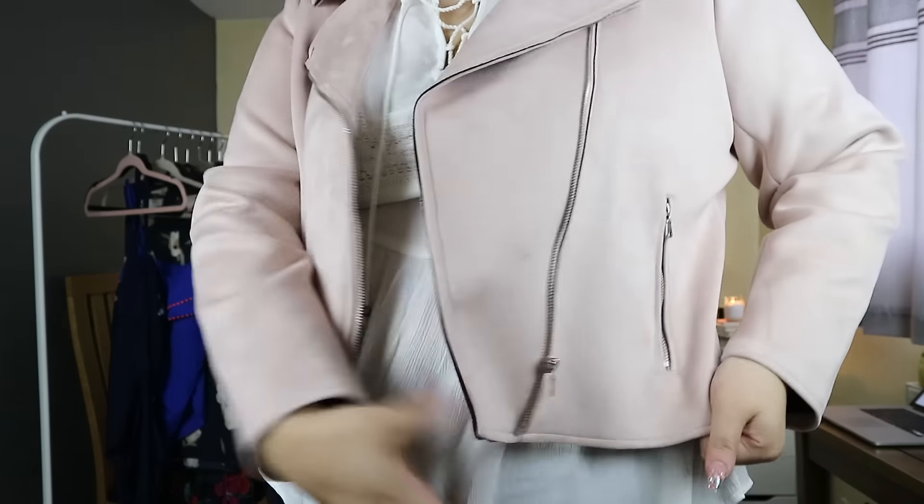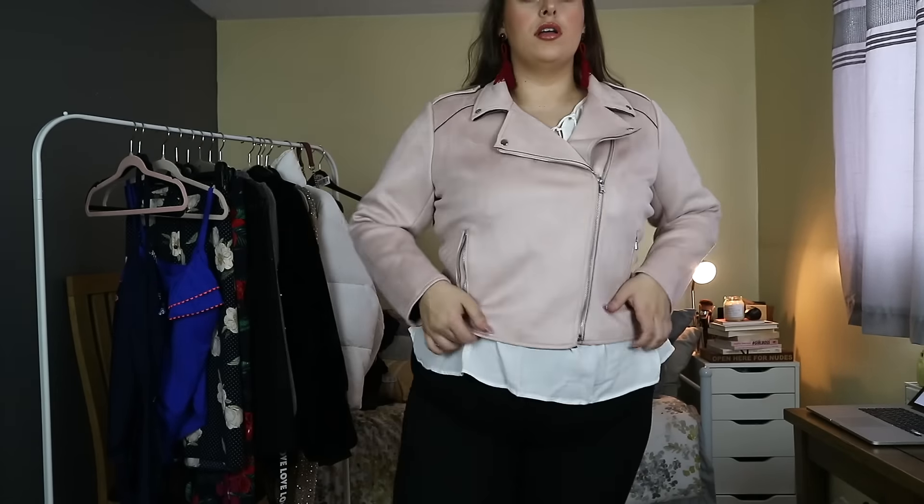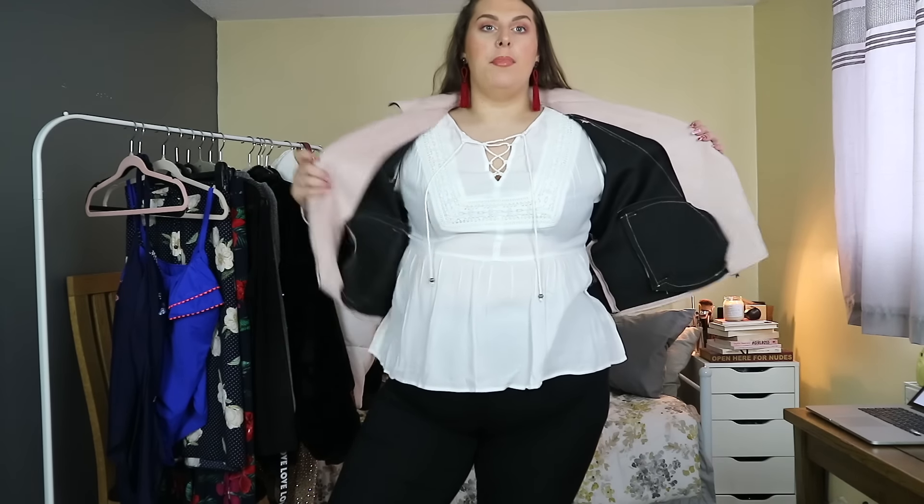It's not a really stiff material — what I mean is it's got some stretch to it, which makes it a lot more comfortable to wear, especially if you zip the jacket up. It's actually still really comfortable and not restrictive at all. They also do this in a camel color, which would be cute, but I just thought pink — you know, spring — I'm trying to bring on the good weather. The material is going to keep you warm in April, May. It's not too thick, but it's definitely not thin either. It won't make you overheat. The arms are long enough as well. I just really like this jacket.